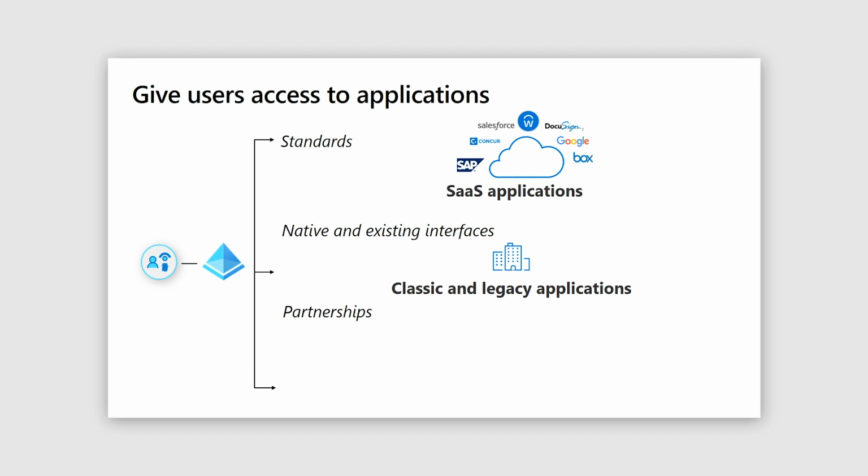For existing applications that you may have on-premises or cloud-hosted, we provide native integrations with those applications, whether they're using Active Directory or have their own directories or databases underlying them. We also have partnerships with a number of other vendors that help extend the connections from Azure Active Directory to provide single sign-on to lots of existing applications. Finally, if you're building new applications, we have SDKs and samples for many different languages, both for authentication and then also for providing provisioning through SCIM into a new application as well.